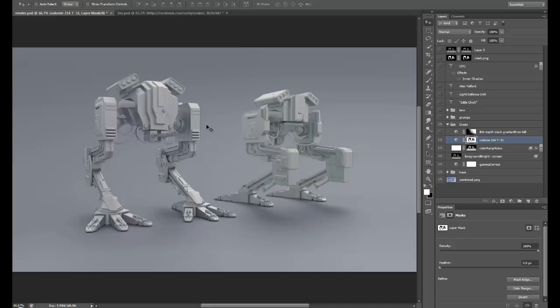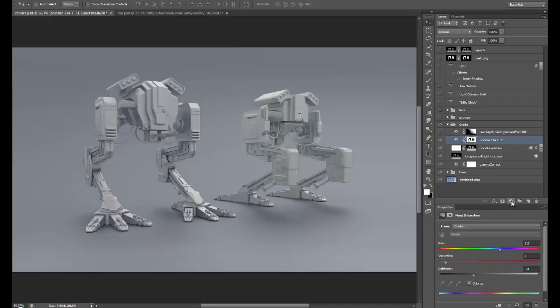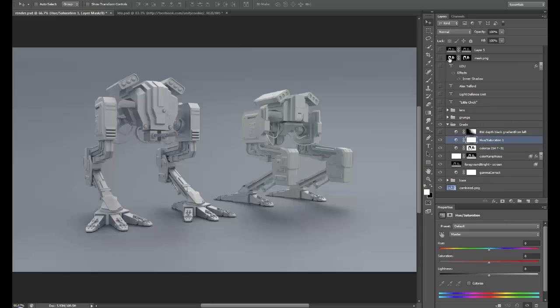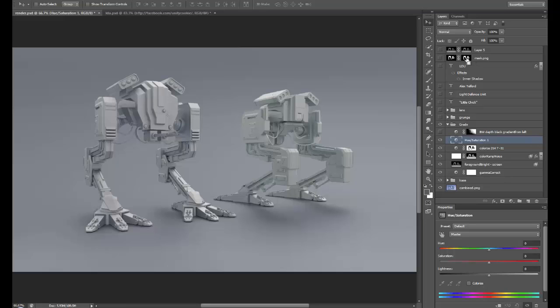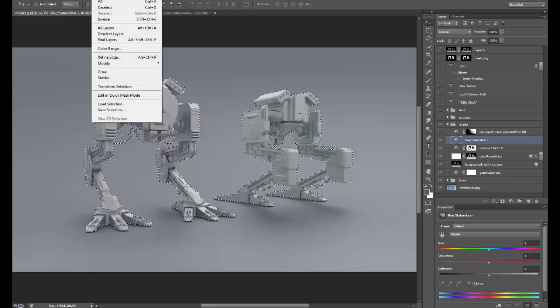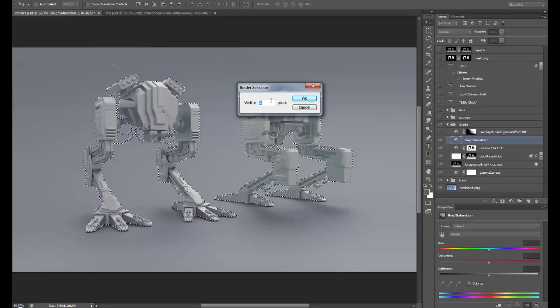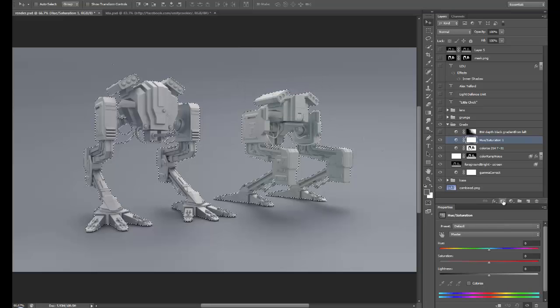let's say you didn't want the rim controlled through there, but you wanted it controlled through another one, if we just go ahead and add in a, let's just go for a hue and saturation. Let's delete that layer mask. If we control click on this again, and we go filter, modify, and border, we do a border of 1 pixel, and add in a layer mask.